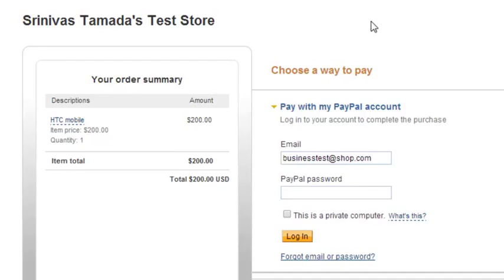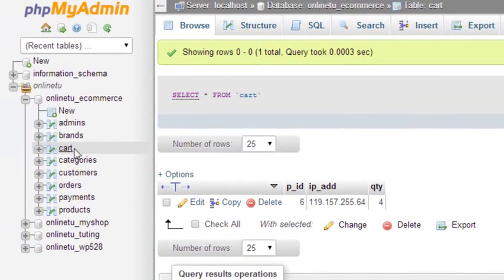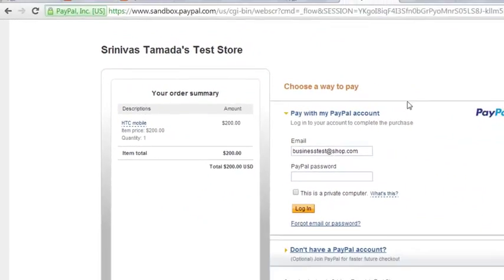So in the next video I will come, because this video is very lengthy now. Next video we will work over this, and then we will finish the payment system, so we can insert the data into our tables, I mean these two tables, orders and payments. So stay tuned with me.